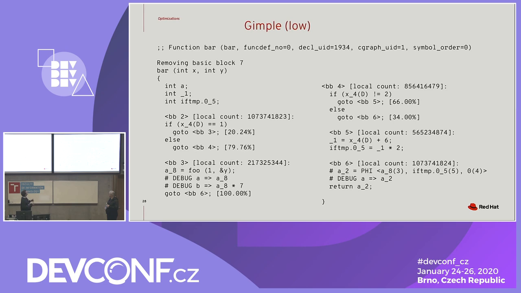And the D between the parentheses is, for parameters, the value passed to the parameter, and for other variables it means uninitialized value, like if you forget to initialize some variable somewhere, then it's represented by the D as well.